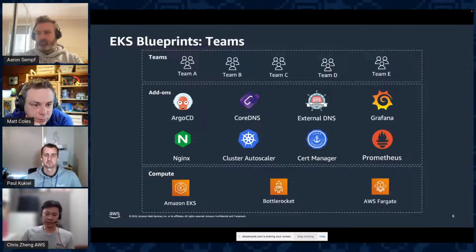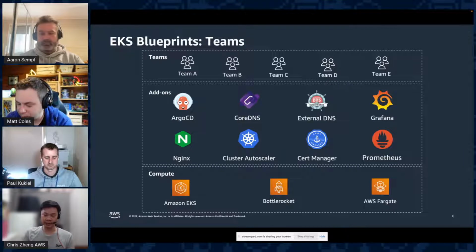The last part that EKS blueprints provides support for is cluster access and permission management for the users, roles, or groups. This makes team onboarding and management easy via the cluster configurations. Currently, EKS blueprints supports 2 types of teams: application team and platform team.